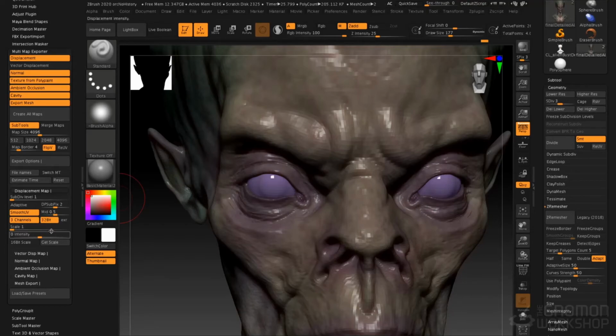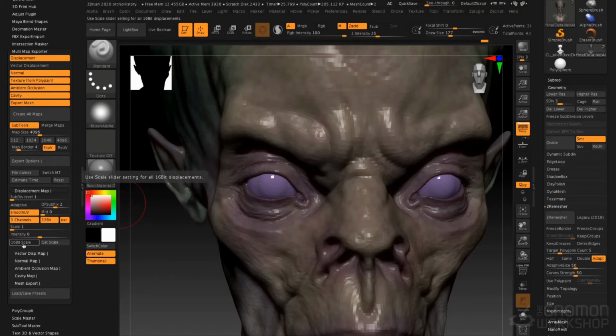If we set it to 32-bit and then turn the midpoint down to black, that's going to create a 32-bit displacement map. And I often turn on EXR because that's typically what I'm using at work. This will create a 32-bit displacement map centered on black rather than gray. What this means is the look dev artist can bring that displacement in and it will render perfectly on the first go. They don't have to tweak any of the volume settings or the intensity settings on the map to get an accurate displacement.